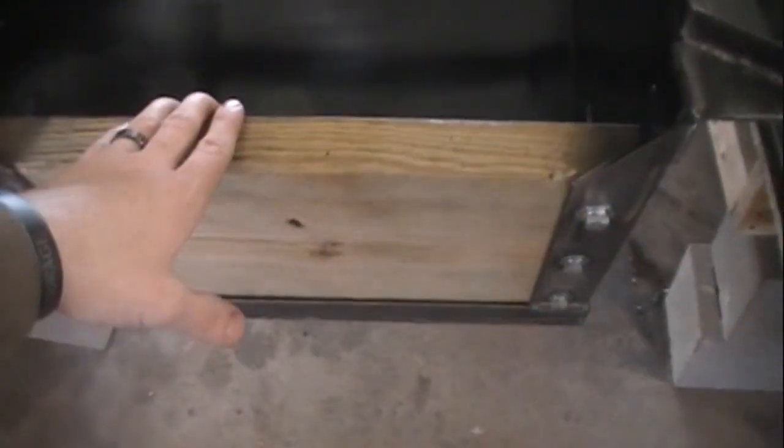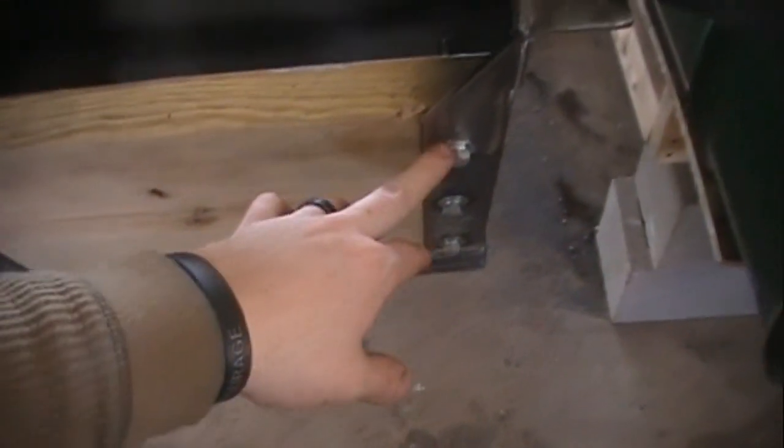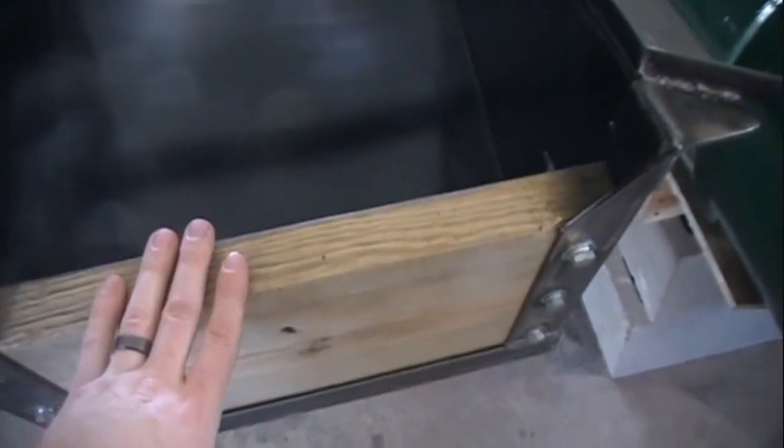We cased it in with some 18 gauge sheet metal and then got a good bead all the way around it, welded. The inside I just cleaned up and painted it black. The actual transom block is a piece of 2x12 pressure treated, and I drilled the holes through into the wood. We also took some eighth inch steel banding — the same scrap stuff from making the bands for the pontoons — just to give it a little more support in the back and keep the bolts from pulling through.